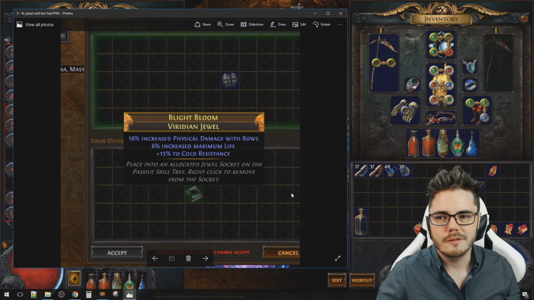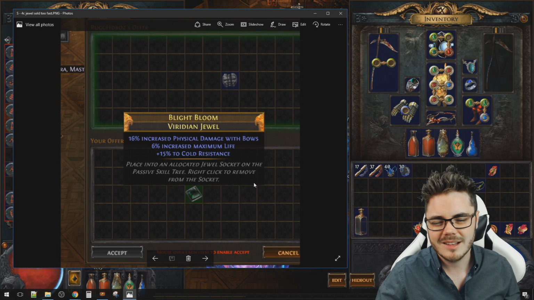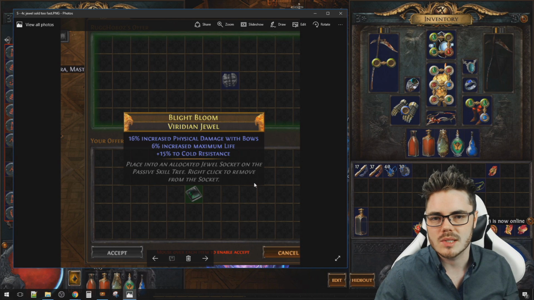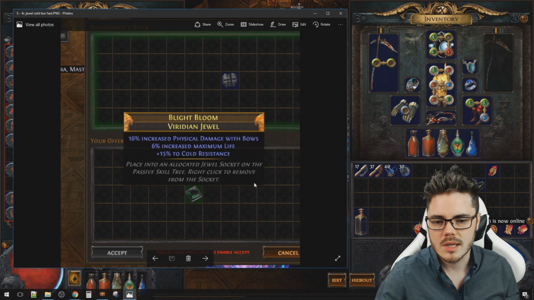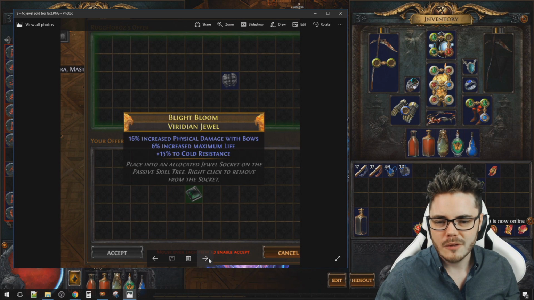Here is a jewel I sold for 4C too quickly. Life, cold resist, damage with bows. I'm like, yeah, I guess 4C. But I guess I underrated this one. It sold really quickly. Maybe could have gotten like 7 to 10 chaos for this. Just because life and damage with bows is like most bow builds, and then cold resist is kind of a bit of a problem solver for like bad gearing. So yeah, I don't know. Like 4C still seems appropriate, but it is probably worth a bit more than that because of how quickly it sold.